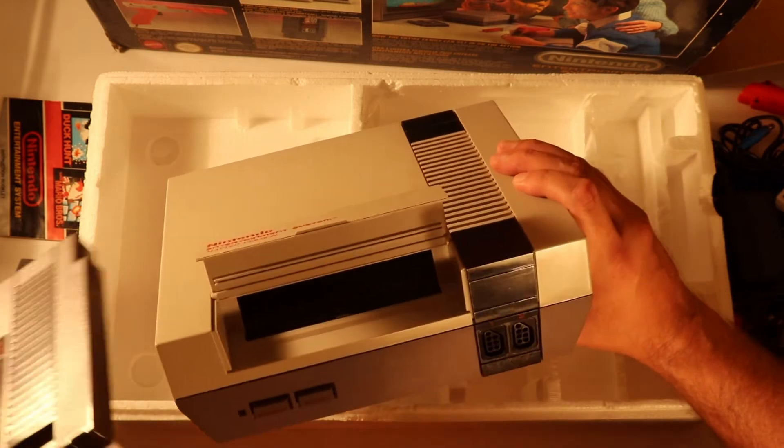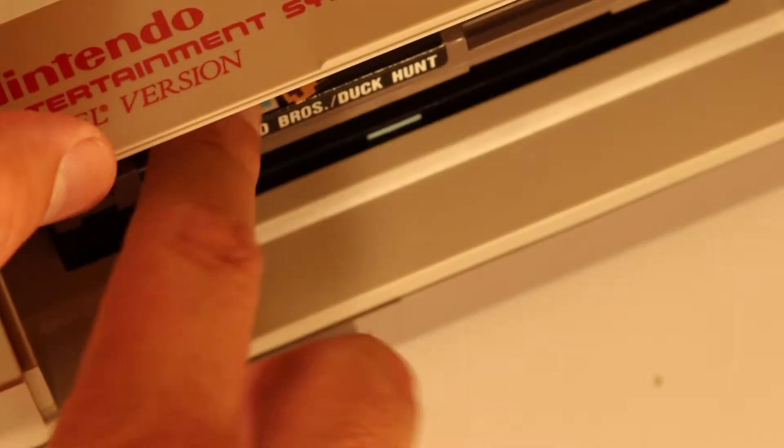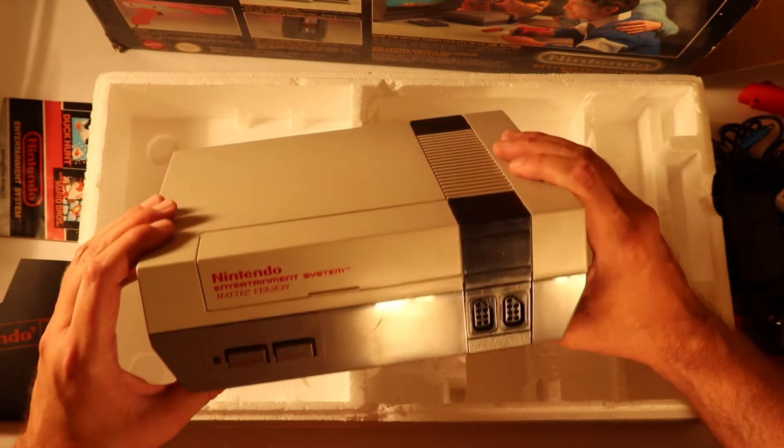And there's the little open and closing lid where the games went in. I'll grab one of the cartridges, and you just slid that in there, and then you pressed it down and closed the lid. I'll hook this up for you in a moment — we'll have a go.